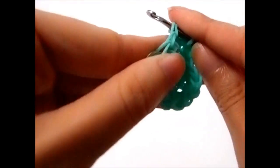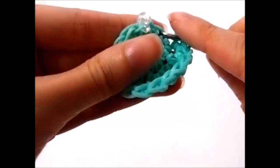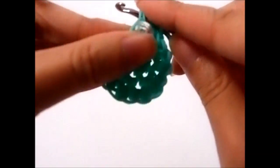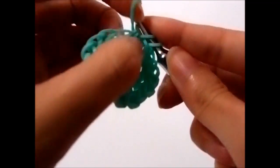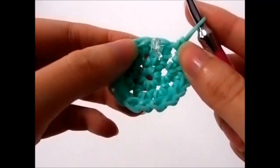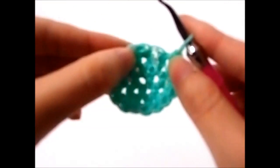Next stitch, 1. And your final stitch should have 2. 1, go back in, 2. So this is you've just finished your round of 18 stitches. The next round you're going to have 24 stitches. So to do that, you're going to do a single crochet in the first 2 stitches, and the next stitch will be an increase of 2 single crochets in the next stitch.